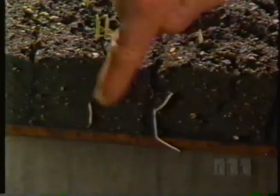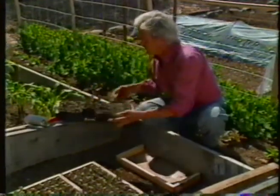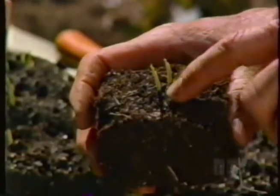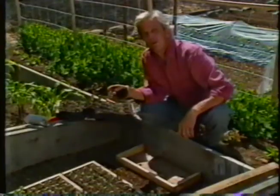Corn is going to have roots coming out even before sprouts appear above the ground. That's why it's hard to transplant and why you don't want to wait long — you want to move it on very quickly. I transplant corn in clumps, you might call them hills. Notice there's three sprouts here. I do that because I can thin them to two and put them wider apart.